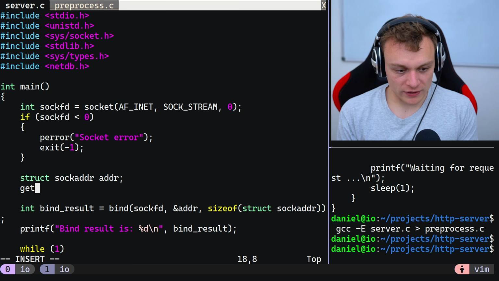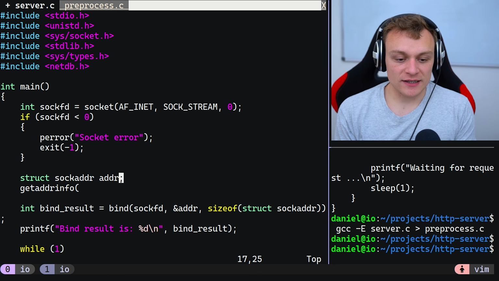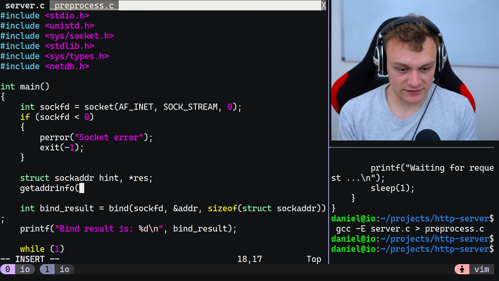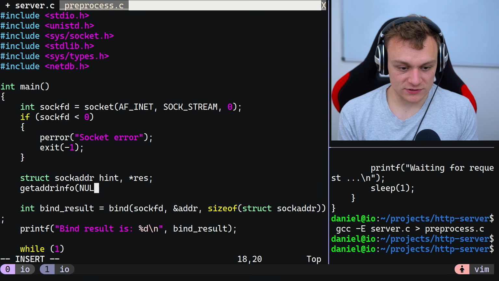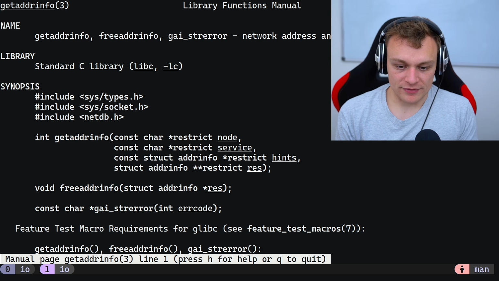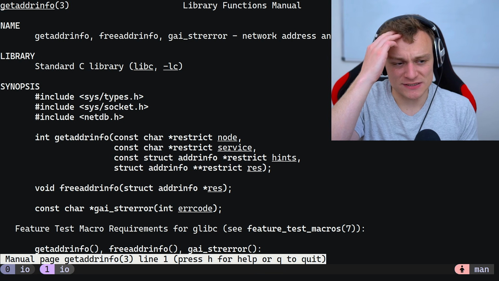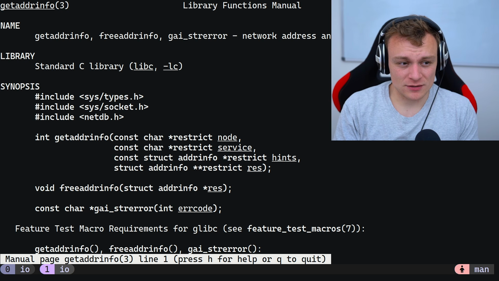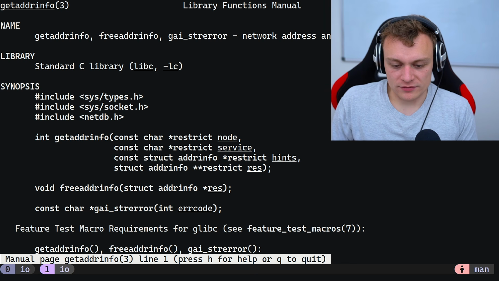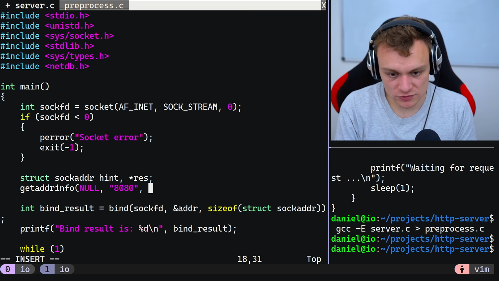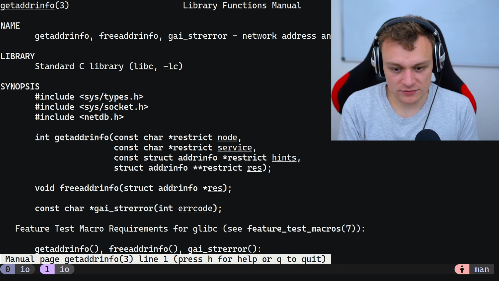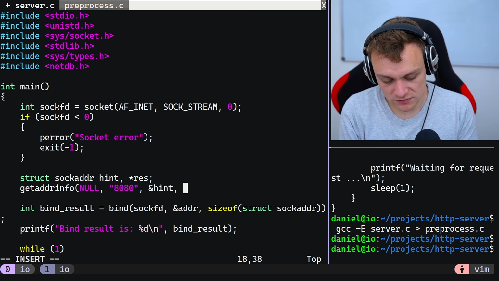And now I can probably do getaddrinfo. Yes, I can do that. I can hint. This is my hint structure. And then I want to create a result structure like this. Then I want to get the address info for node null. Service is 8080, which is a port that does not require admin privileges. I think you can specify up to port 1000 or something with sudo privileges only, and after that you can do without. And now we use the hints structure to hint something. We probably have to pass the pointer, yes, hint. And we receive the result here like this.